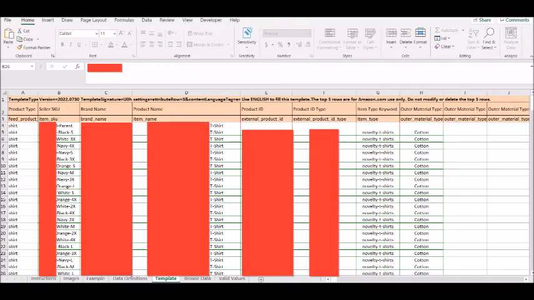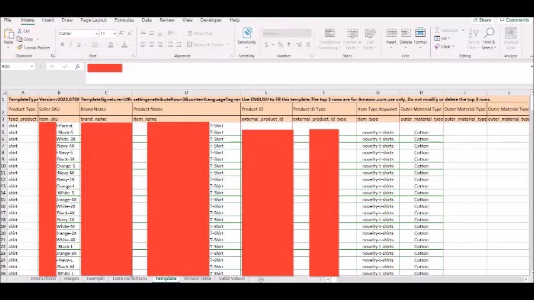Now for the external product ID, you will enter a unique UPC code for each child variation, and you will select UPC for the external product ID type. If you are using EAN numbers, then enter a unique EAN number for each child variation, and you'll select EAN for the external product ID type.